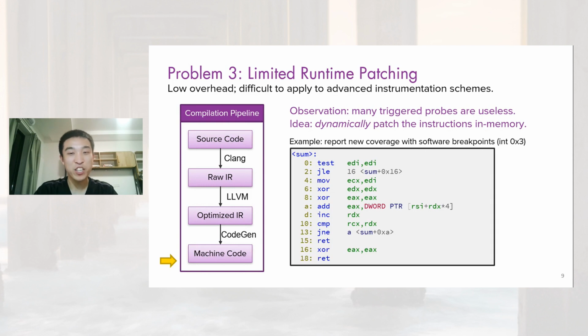Besides compile-time instrumentation, the compiled program can be patched at runtime. For example, to collect code coverage, we can directly replace a program's original instructions with software breakpoints. The replaced instruction triggers unique signals when executed. The fuzzer then resets the instruction and resumes the execution. This approach ensures absolute zero overhead if the probes are removed. However, machine code loses even more semantic information during code lowering. Consequently, this approach cannot be easily applied to complex instrumentation schemes.